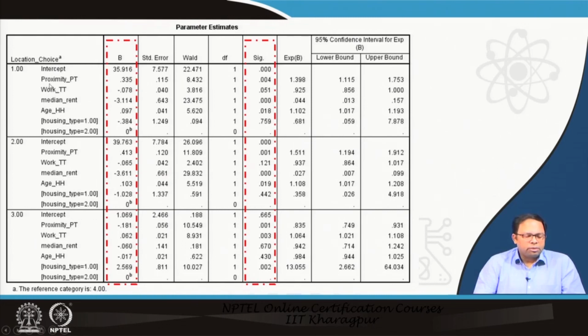So when we talk about proximity or walk travel time, this is alternative 1 in reference to alternative 4. Walk travel time is negatively related. So when walk travel time reduces, the chance to choose this location increases. That is how we should interpret. Along with the beta estimates, we also get the significance values for each of these parameters, and from here we can decide whether to keep them in the model or not. If we give an initial criterion that only parameters meeting a threshold are included, then only the ones meeting that criterion would be shown in the model.